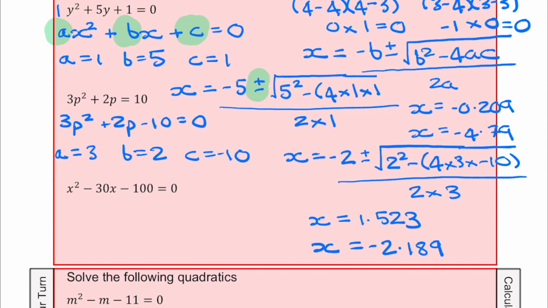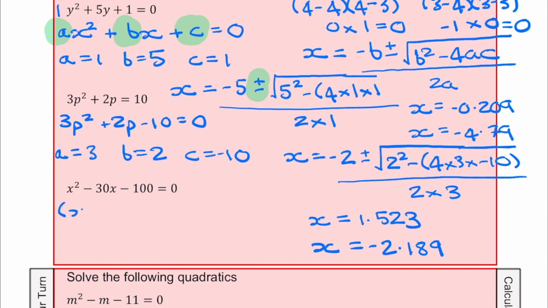Okay, and the final one that we've got here, similar to before, we could try to factorize it at first. We could use quadratic formula, but you might remember I said we can actually use completing the square to help us solve quadratics as well. So I'm just going to show you this method for this one as well. But yeah, it is sometimes possible to use multiple methods, and then you just pick your preferred one. So yeah, let's have a look at how we do this one by completing the square.